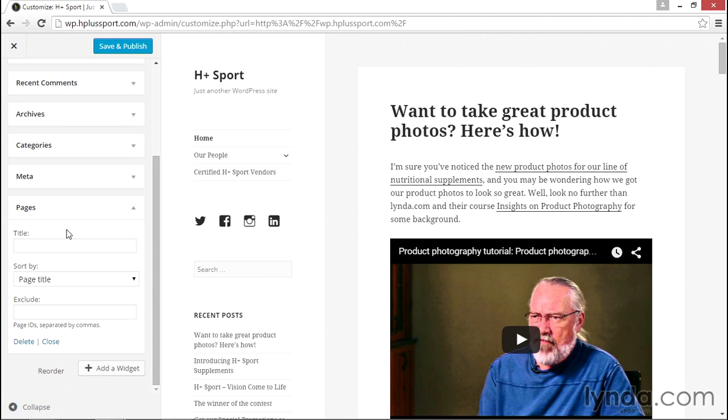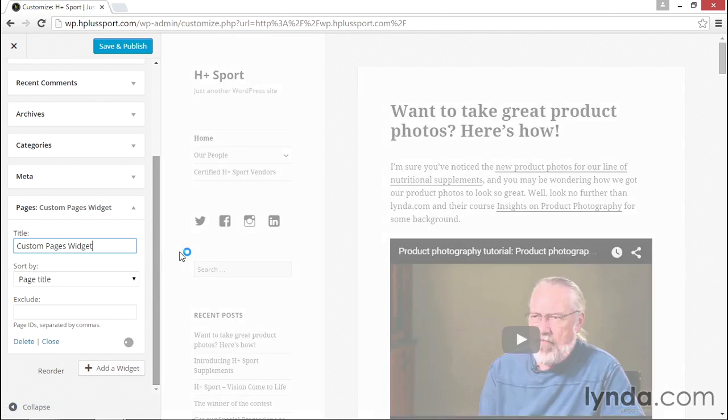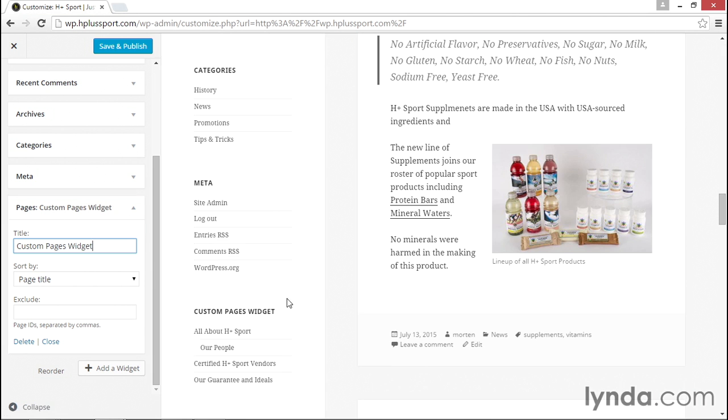Adding a widget, like the Pages widget, is as simple as clicking on it, and it'll appear in the sidebar here. Whenever you add a widget, you get the option of giving it a title. So I'll call this my custom page widget. And you'll see it appears all the way at the bottom here. If you don't give your widget a title, it'll usually show up with a default title, like in this case, Pages. But there are some widgets that don't have titles by default because you want to display them without titles, and then you can choose to add them in. This is a great feature if you want to change what a widget title says, or if you want to translate a widget or something else.